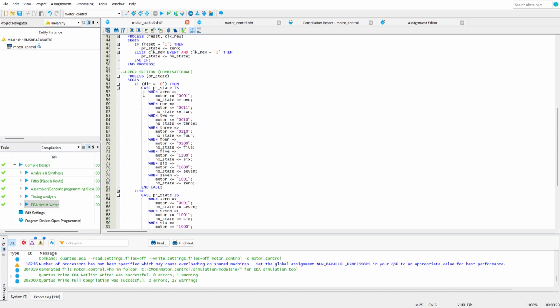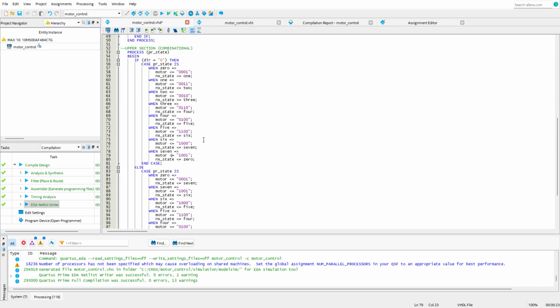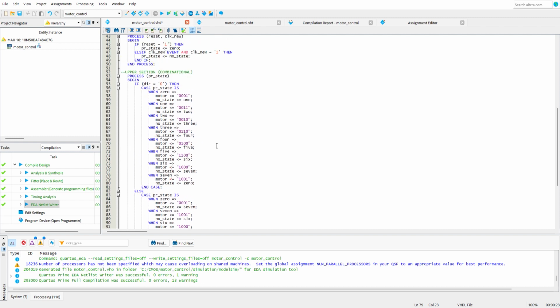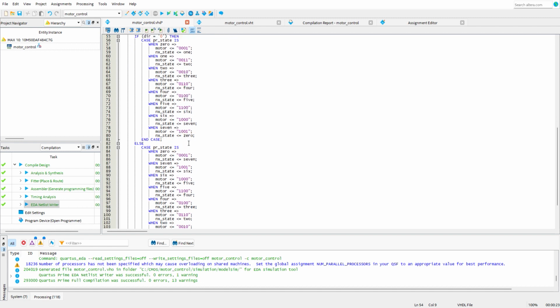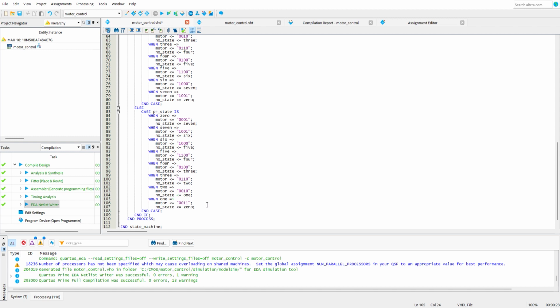So as you can see, if the direction is set to 0, it will go from 0 to 7, and it's the machine state, as you can see. But if the direction is set to 1, or the reverse, it will be from 0, 7, 6, 5, 4, 3, 2, 1.